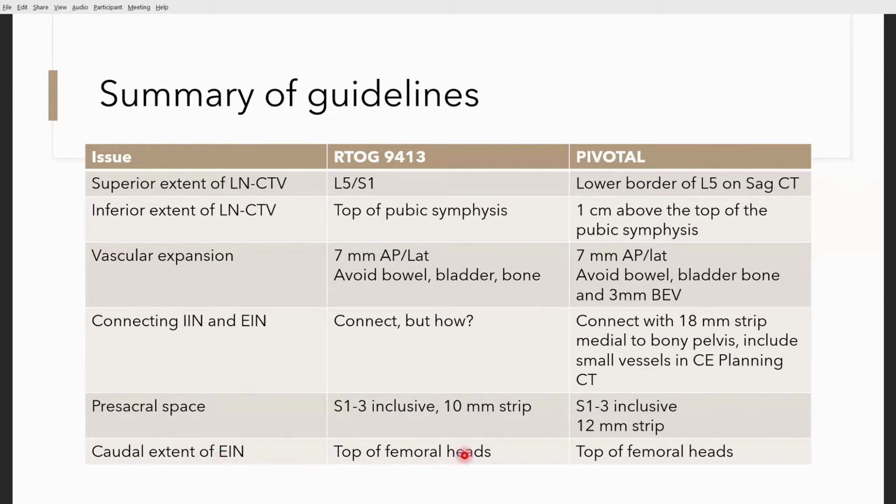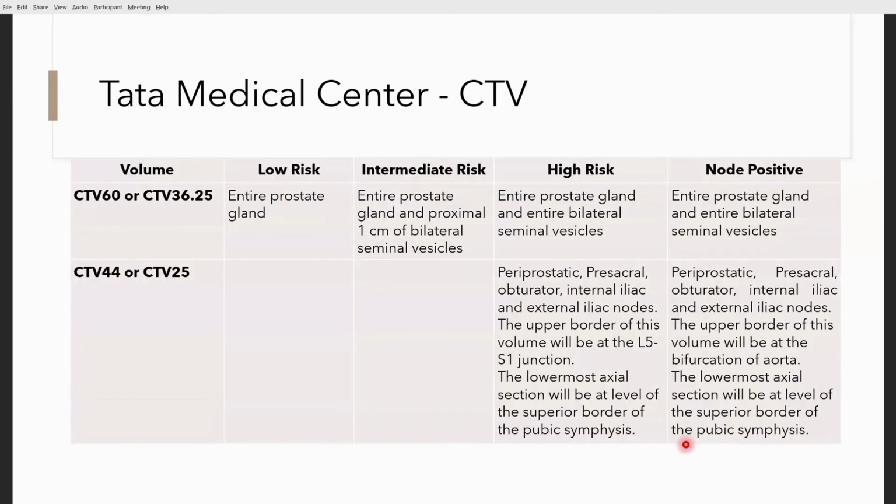So with all this, now what do we do at Tata Medical Center? Looking at all these things that we've discussed so far, you would know that we have been practicing moderate hypofractionated radiotherapy for many years now. And so our standard dose is 60 gray in 20 fractions, but we also do SBRT to a dose of 36.25 gray in 5 fractions once a week.